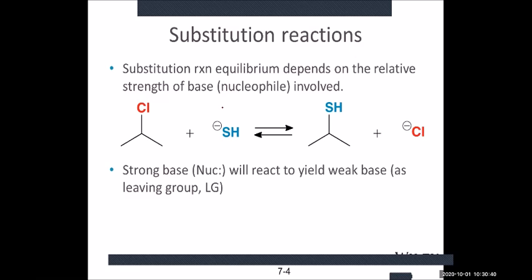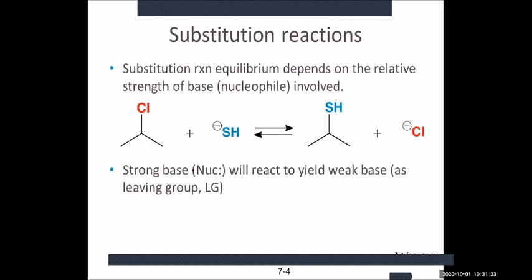the reactant must be a strong reactant. For the reaction, by the way, in this case, an alkyl chloride reacts with a hydrosulfide ion. This reaction gives us the thiol. It is very similar to alcohol and the chloride. This reaction can reverse, which means the chloride ion can attack back on the carbon and kick out the SH group as a leaving group. So how the reaction progresses really depends on which one is stronger.